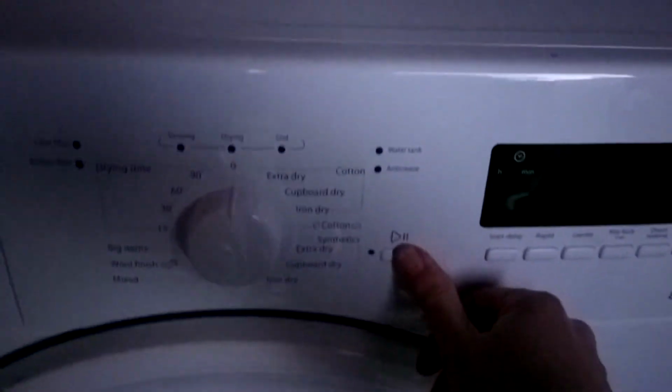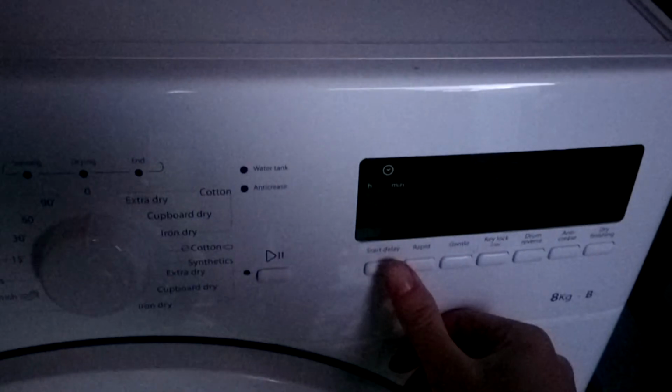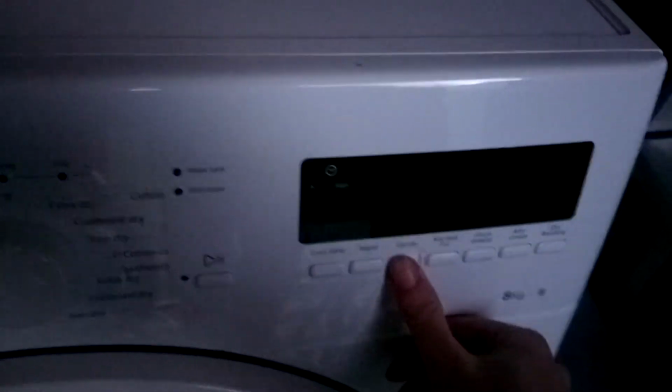Then we've got the start button, start delay, rapid, gentle, key lock, drum reverse, anti-crease, dry finishing.